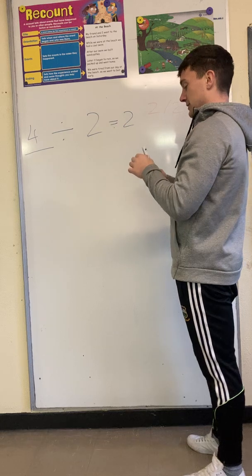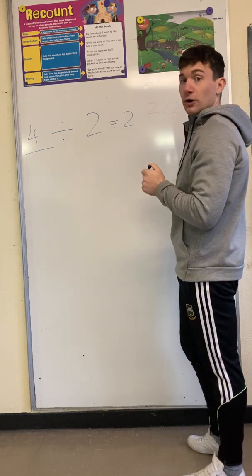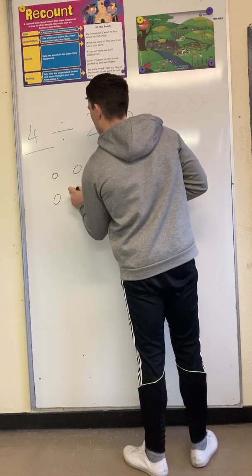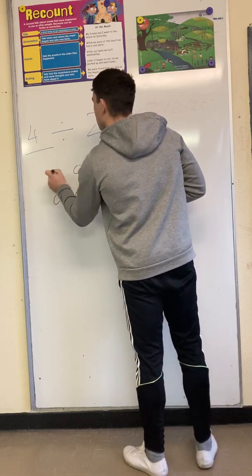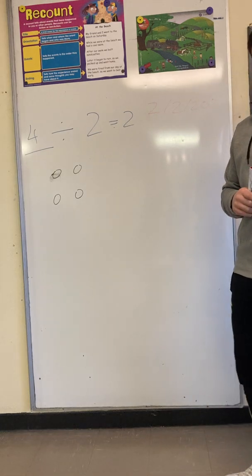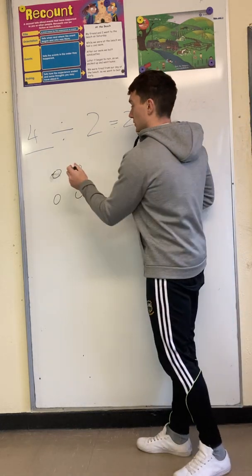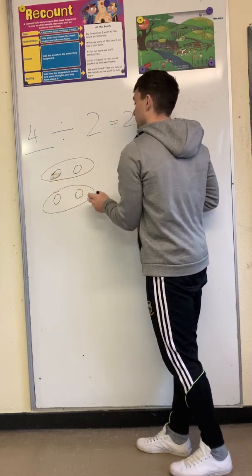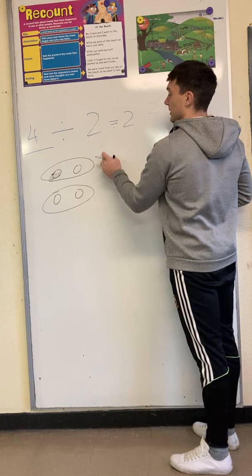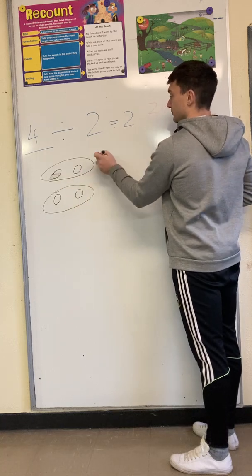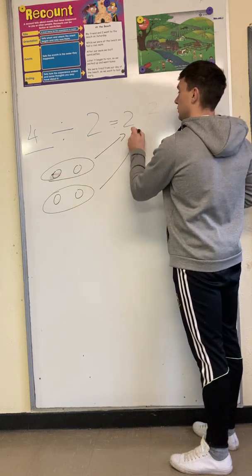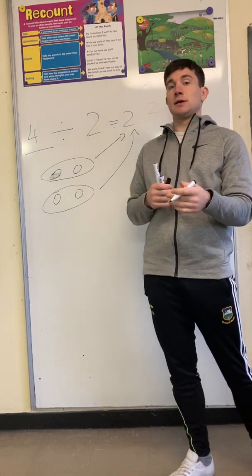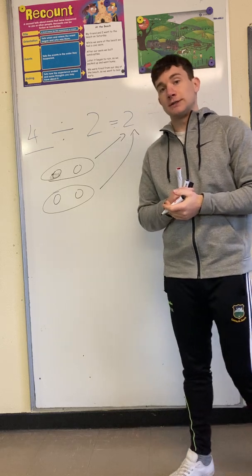Now what that basically means is, let's say we have 4 circles, or 4 little dots. You need to break them into groups of 2. So you need to break those 4 dots into groups of 2. There's one group of 2. There's 2 groups of 2. So then you have basically 4 divided by 2, so you have 2 groups of 2, which is 2. 1, 2. So you're breaking up those groups into 2. We'll be looking at this starting tomorrow in your books also.